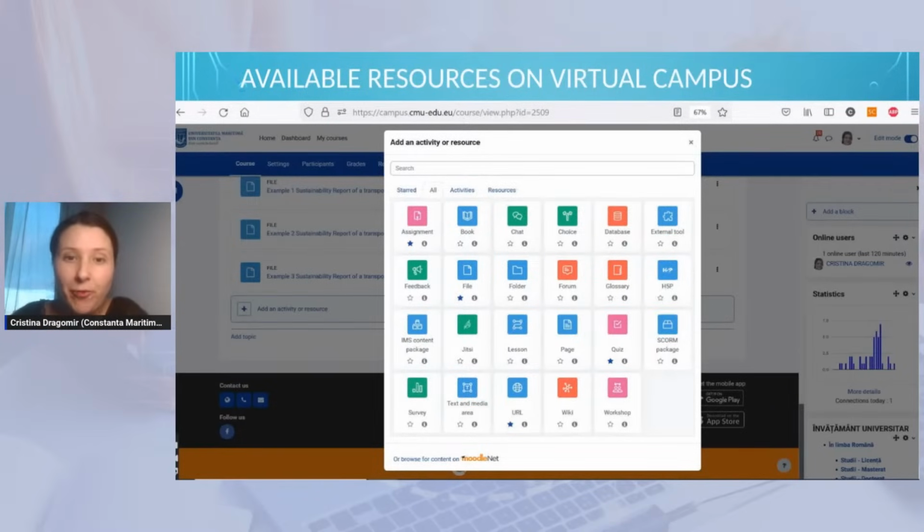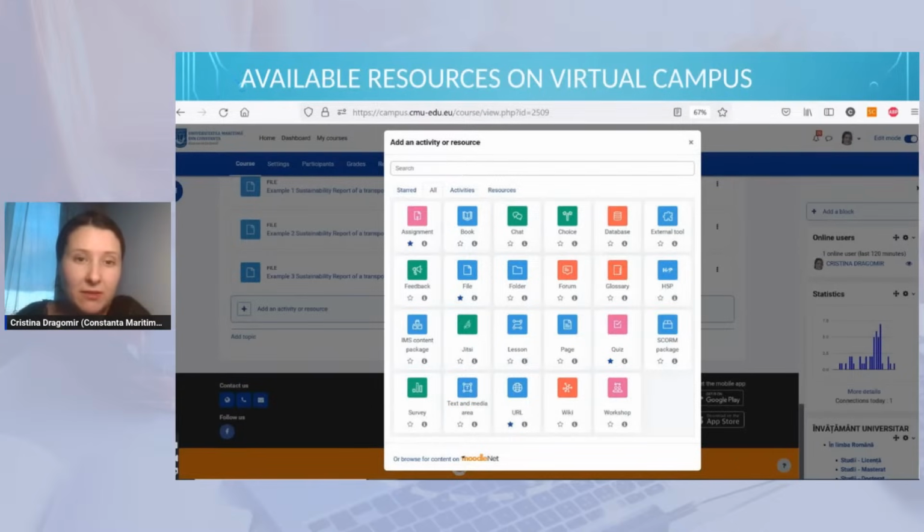So all these types of digital elements we have included in the digital campus, in the digital platform, and the students can access it anytime, from anywhere, as long as they have some gadget in their hands, like a tablet or a phone, or a laptop, of course, because they will receive some ID and some password. They can use a password in order to access the virtual campus pretty much from anywhere, even when they are sailing on a vessel, even if they are outside the country.